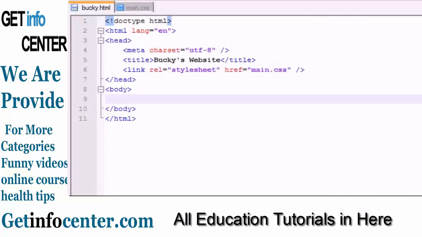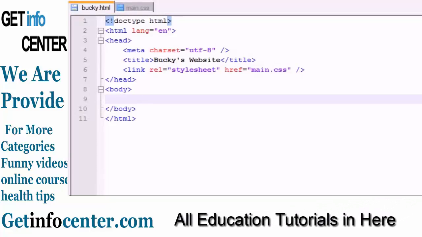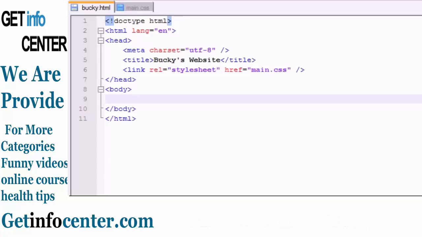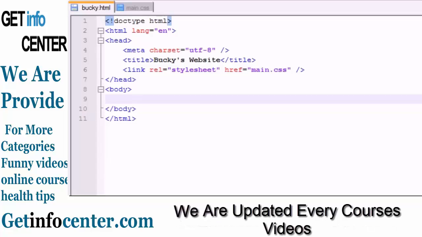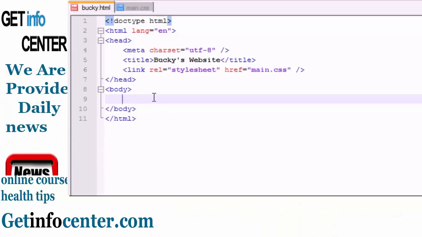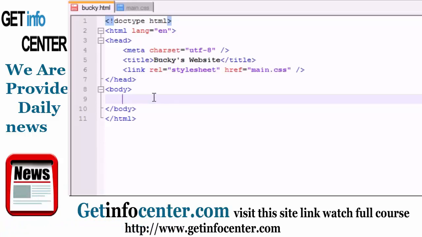Welcome to your, let's see, sixth, I think, HTML tutorial. And in this tutorial, I'm going to start talking to you guys about something called pseudo classes. Now, pseudo classes is something we got in CSS3, and it gives us more control over the styling of our website. So let me go ahead and add something.